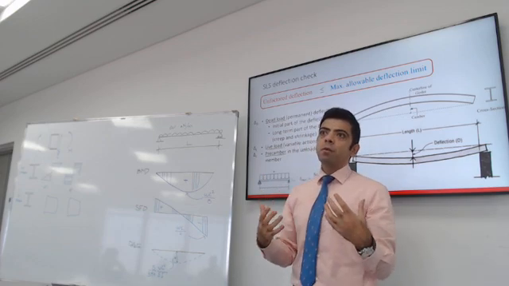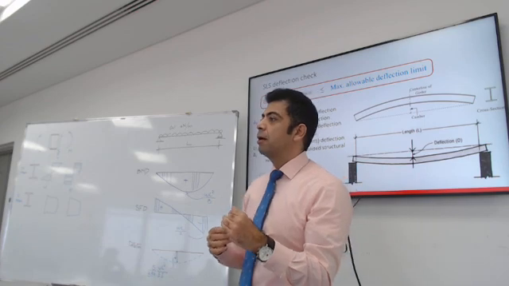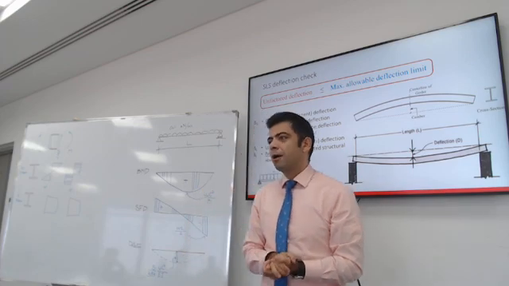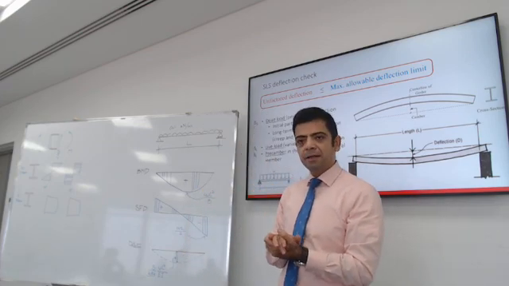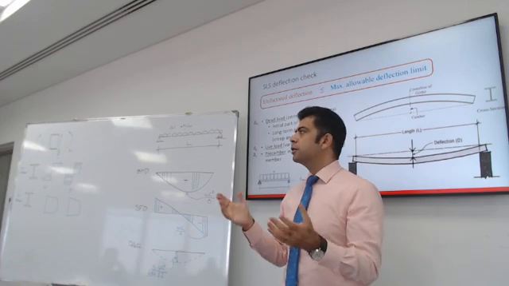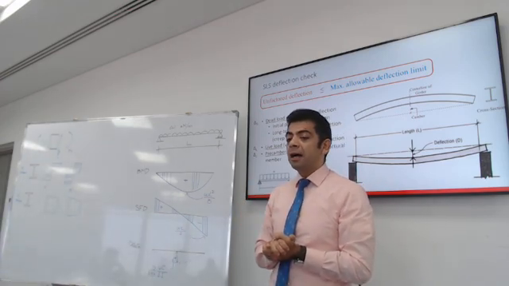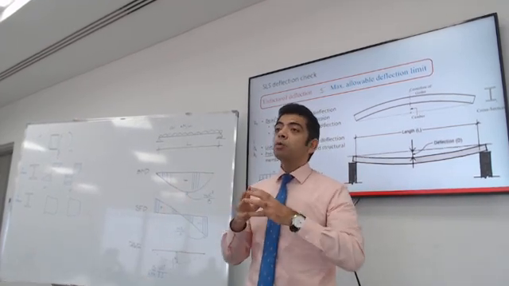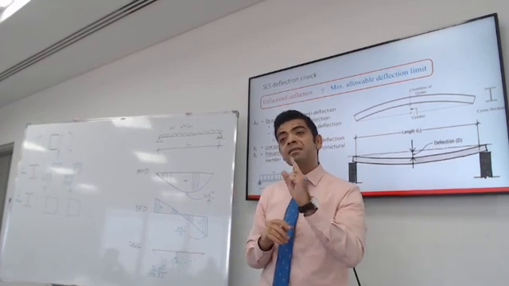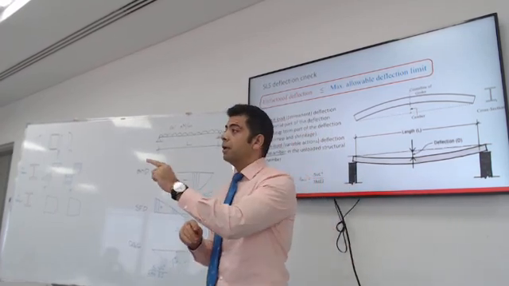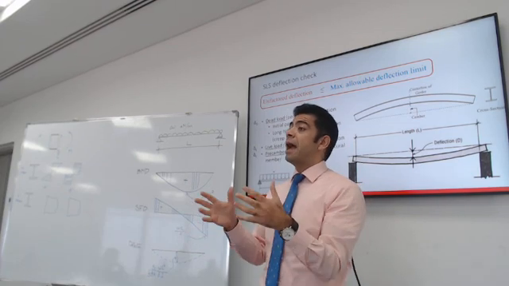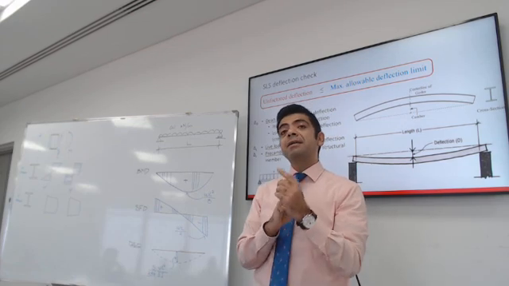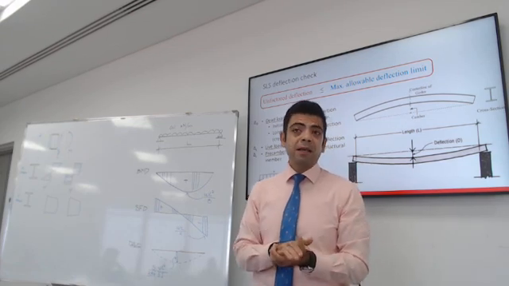So who tells us what is the limit for deflection? What is the maximum allowable limit? The design code. So to avoid having this uncertainty about what would be the actual allowable limit, the code will suggest a value. Having said that, sometimes your client will specify what is the maximum allowable deflection they're comfortable with. And I can give you an example that I personally faced in a project I did.